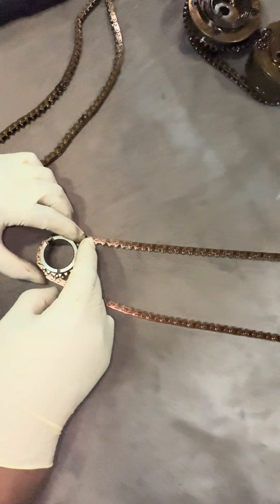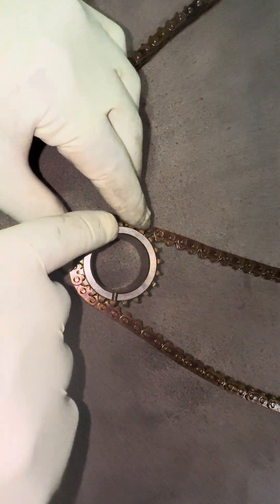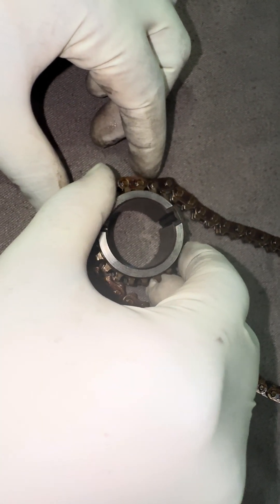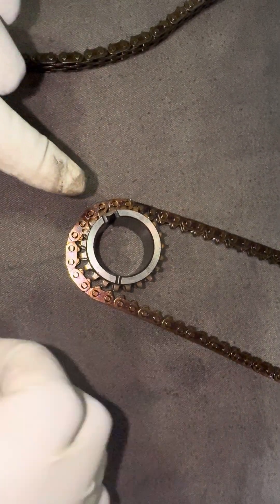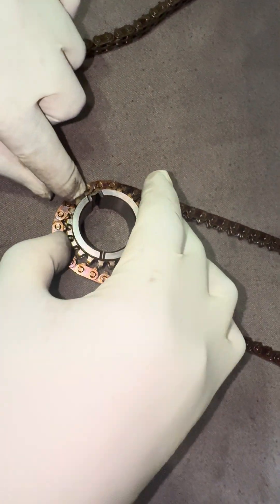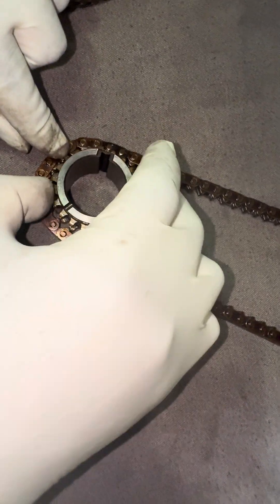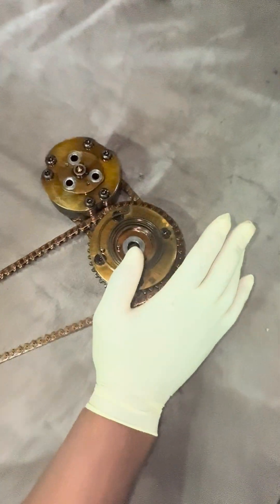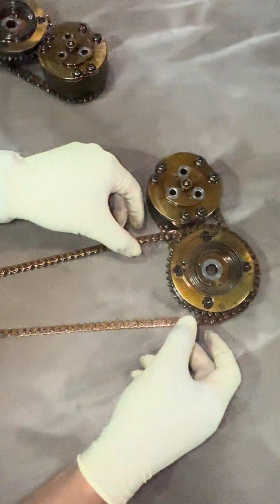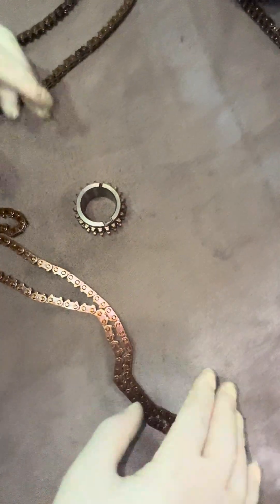Next step — this is disconnected. Now you're going to turn this. Son corrected me — so we have 730. First thing you're going to do is turn one revolution back to 730 and then go to 330. While you're spinning this, this is also spinning, but again it's not important. So now at this point you can take the timing chain tensioner out of the way, take your chain off, move everything out of your way, and then you're finished.